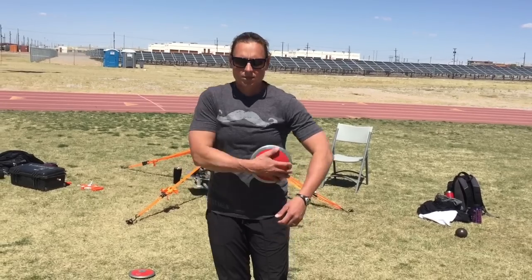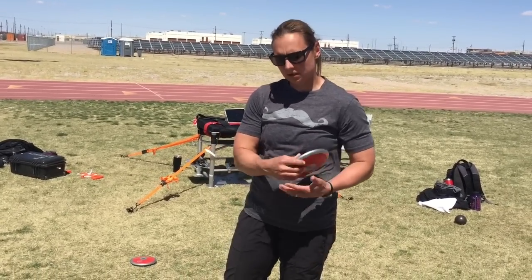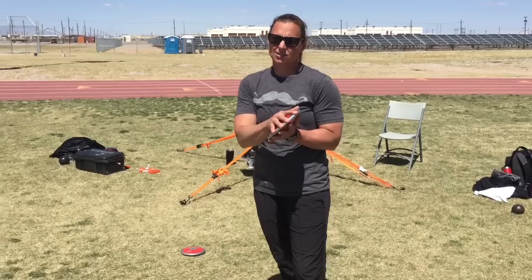I start with a couple of swings here, so I can feel what it's like to come off the fingers. Feel all that pressure on the fingertips. Next up, we have our classic bowling drill. We do want the discus to come off either the first finger, second finger, or a combination of both. And it's individual to each thrower.